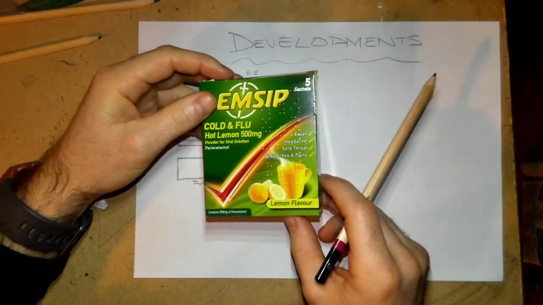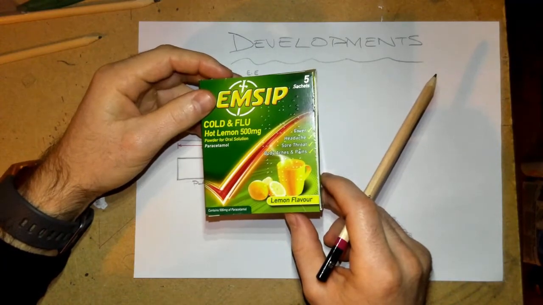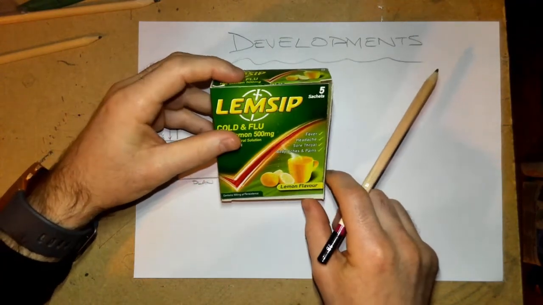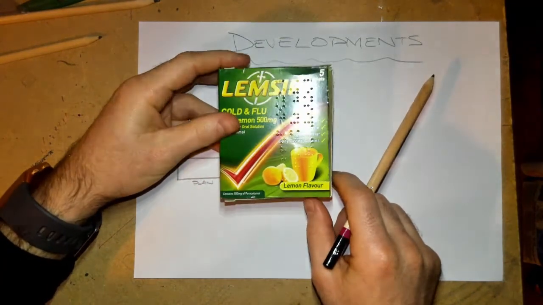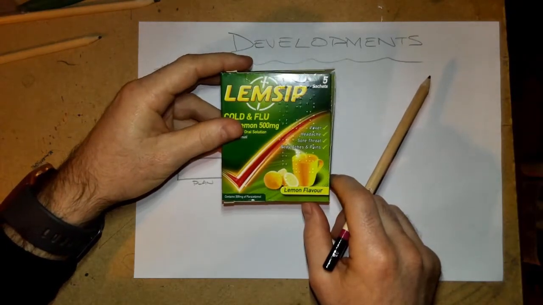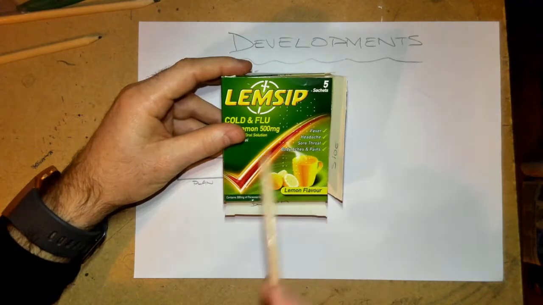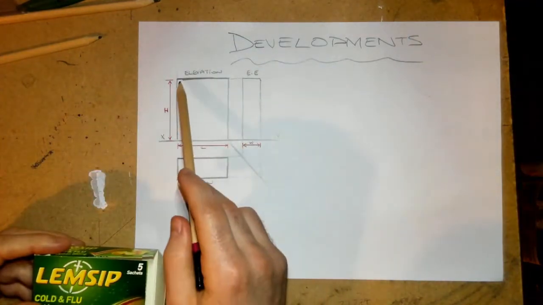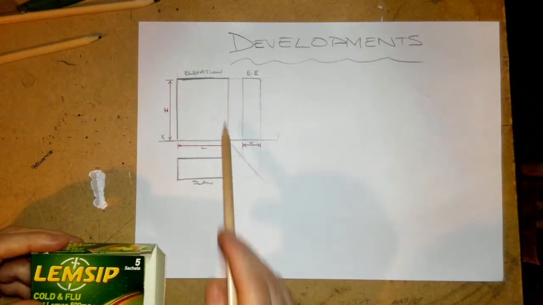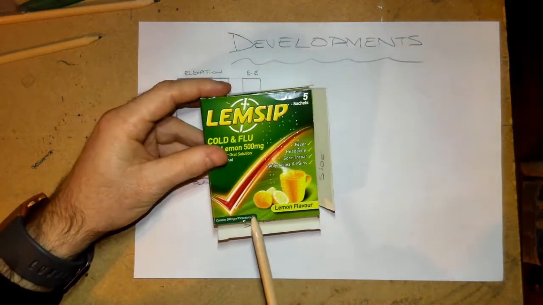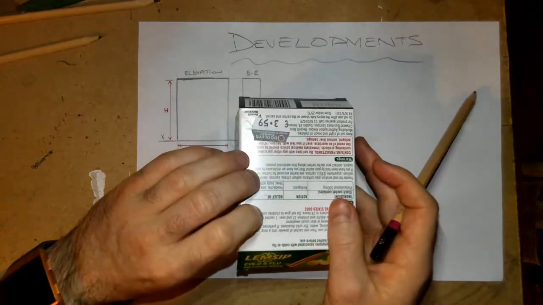So what we have to do is get the true shapes of all these surfaces. What we can notice is, have I got the true shape drawn of my front face here? Yes, I do. That true shape will be my elevation. And if I have the front face, the back face is going to be the exact same dimensions as well.